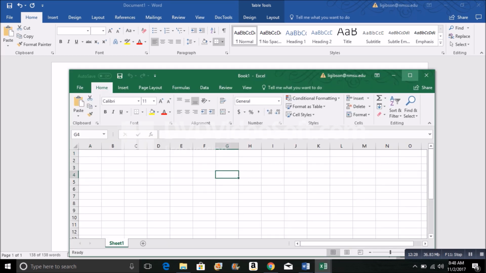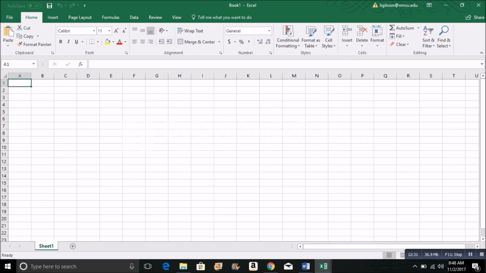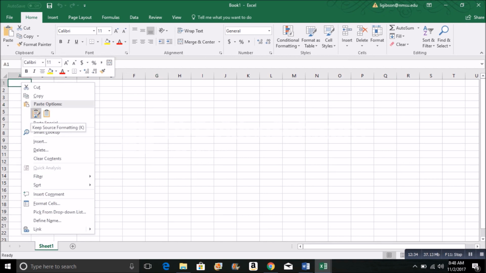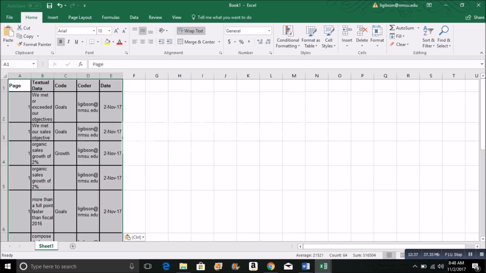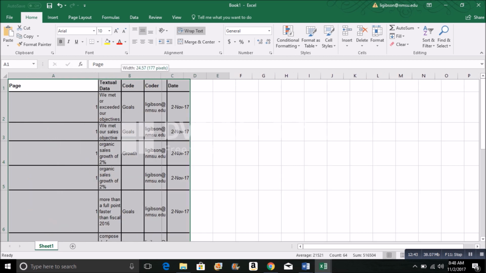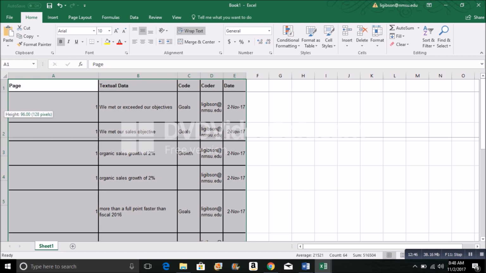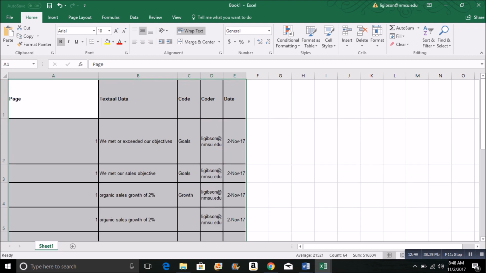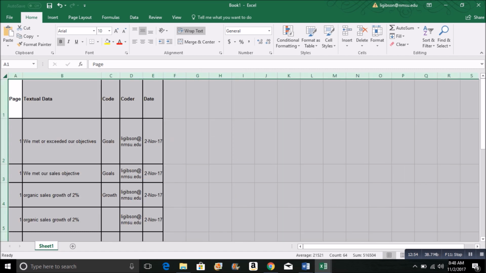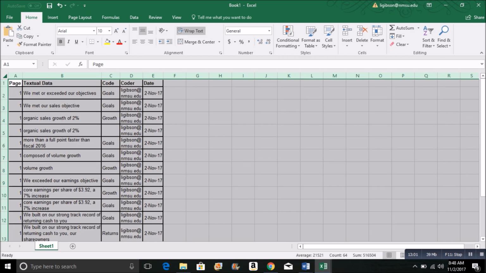So if we play around with some of these lines in our table, we can double click some of these and it will fit our data into a view that makes it a little bit easier to see. So we still have all the same information as before. It's just easier to see. So some of this I like to just make it a little bit easier for me to see.